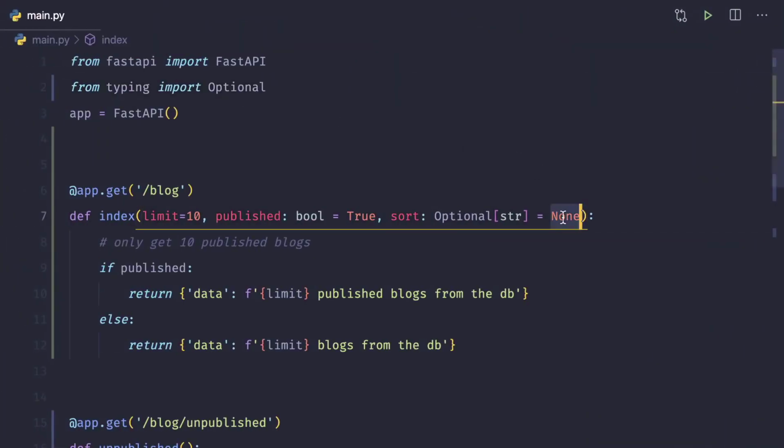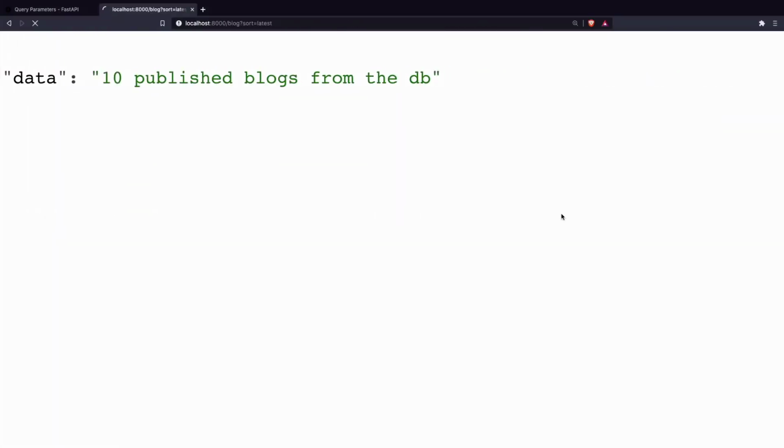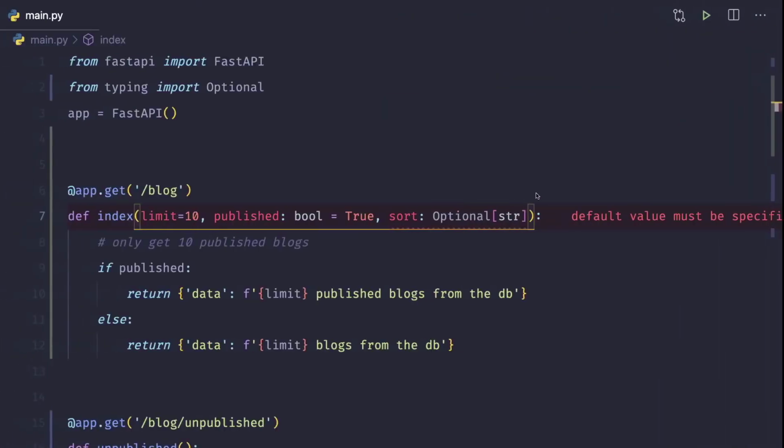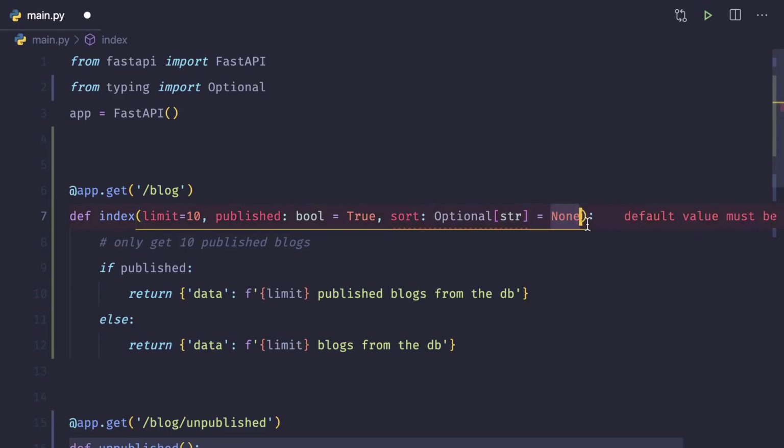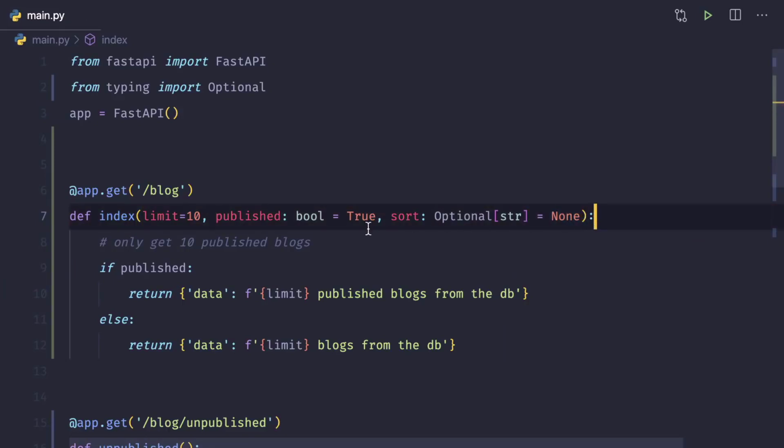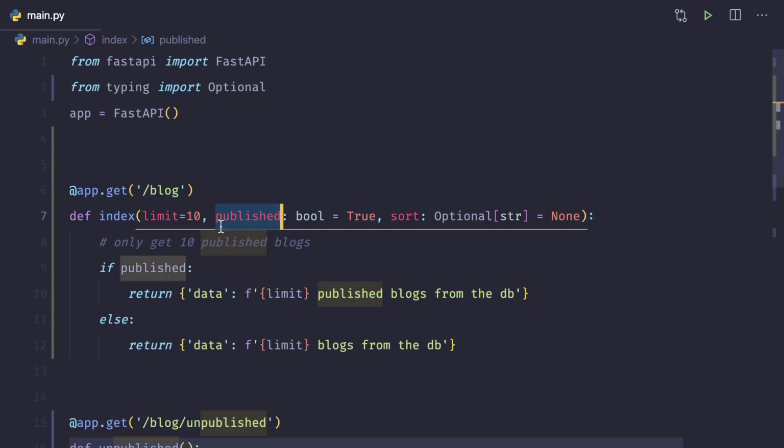But what if I am not providing anything and I'm saying it's just an optional? Obviously this is going to break, since we can see VS Code is also giving the same thing. So this is how you accept the query parameter, you define the type of the query parameter, you can provide the default value, and you can make a query parameter optional.